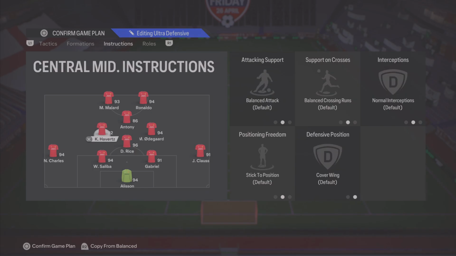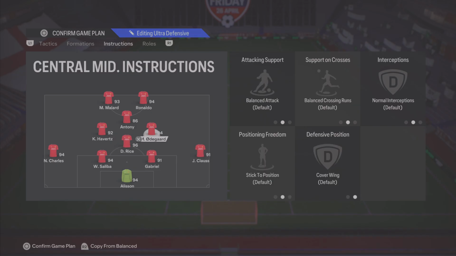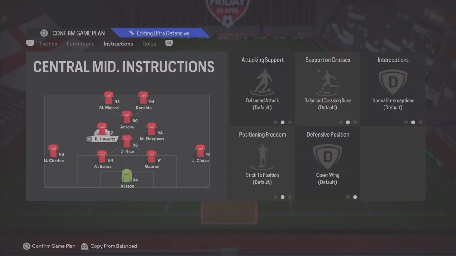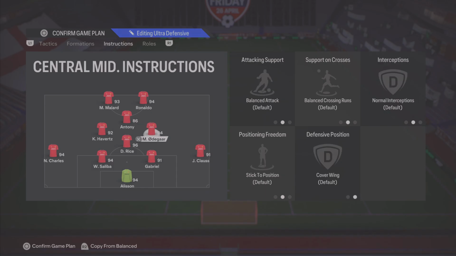Now the two CMs are on balanced and cover wing. Both of them are on cover wing and balanced because obviously I'm asking my CAM to come back on defence and get in the box for crosses. So if we have, Havertz, for example, LM, Rice CM, Anthony drops down to CM, Odegaard moves out because he's cover wing, goes to the right. We're defending in a 4-4-2, so I hope that kind of makes sense why I've set that up.